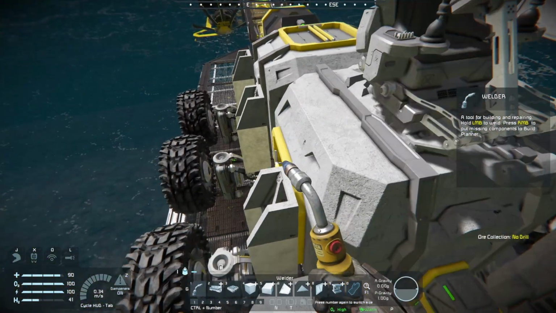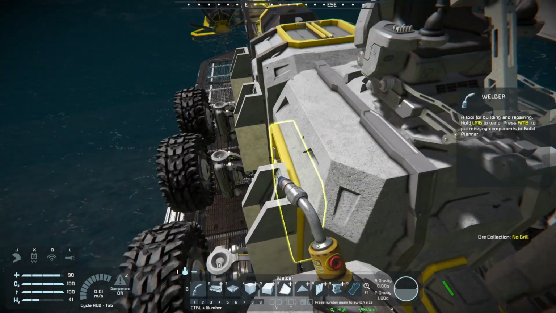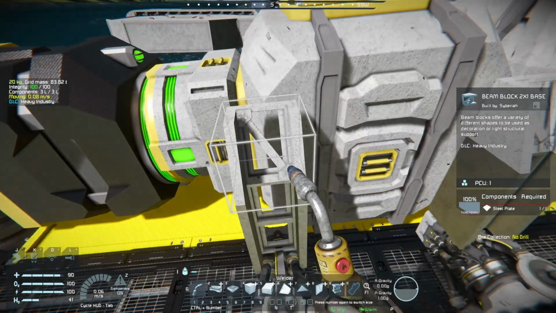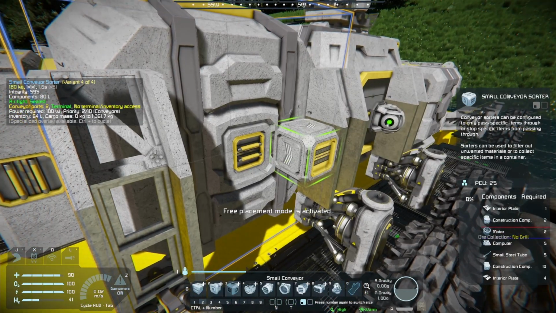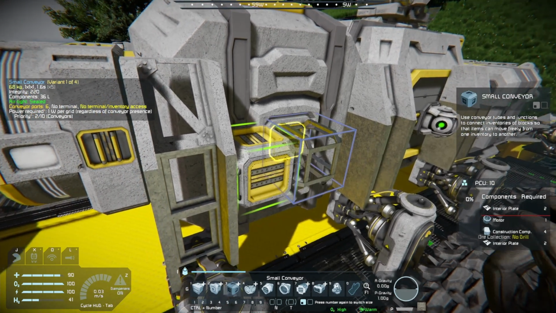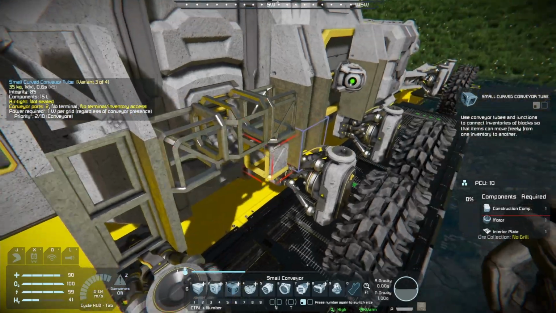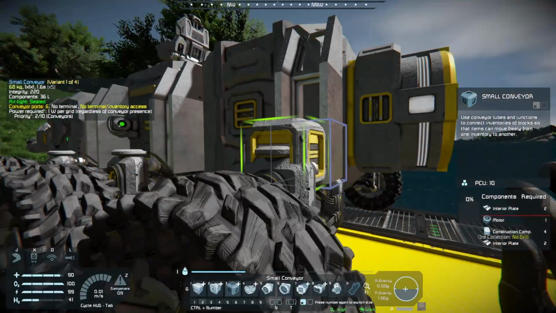Anyways, I want to get started with setting up the sorting system. We need to get rid of stone like crazy while we're mining. This thing is collecting way more than it can handle right at this moment. So I think I'm gonna do them just like this. I'm gonna do one of these and then two little corner ones, and then I can do sorter and ejectors, and I'm gonna do the same thing on the other side here.